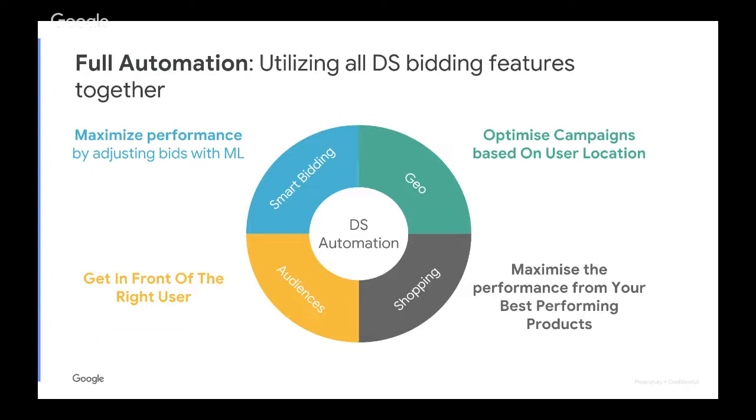Finally, in terms of shopping, as most retailers will probably know, we have our adaptive shopping. This is essentially breaking out your best performing products and bringing them into their own product group and making sure that we're targeting them efficiently to get the most out of them. So we look at full automation. We have all the products together in one place. We're taking care of the modifiers. We're taking care of breaking out the right locations, the right products, the right users. And we're making sure that we're driving the right value in terms of what's available to us today.